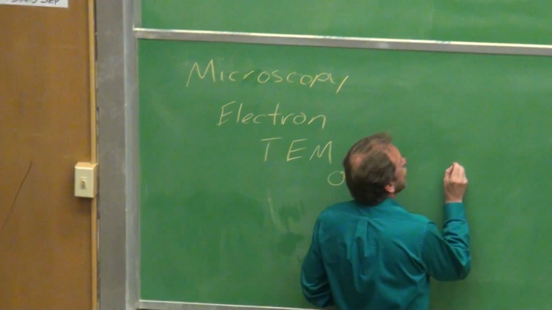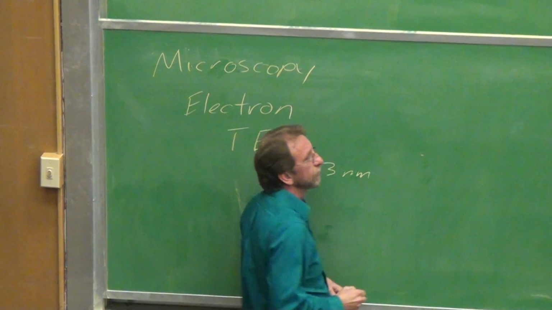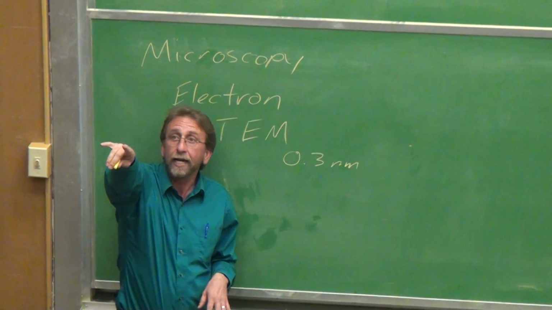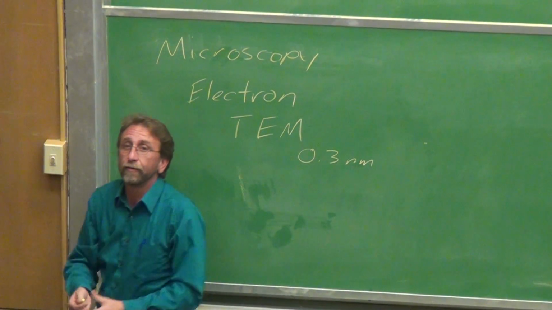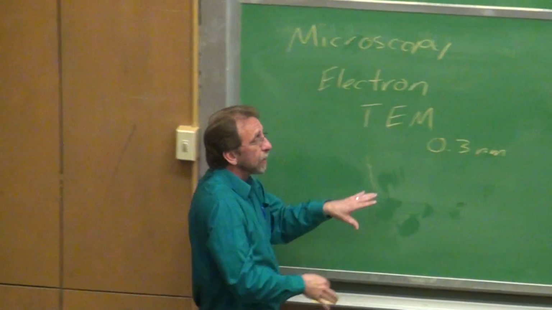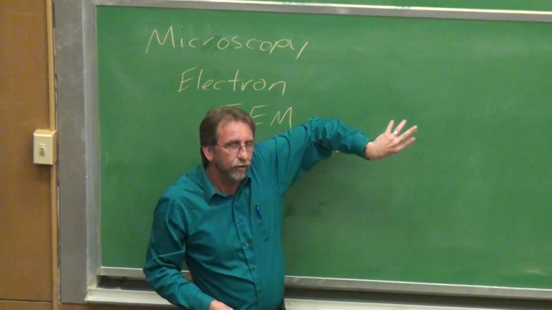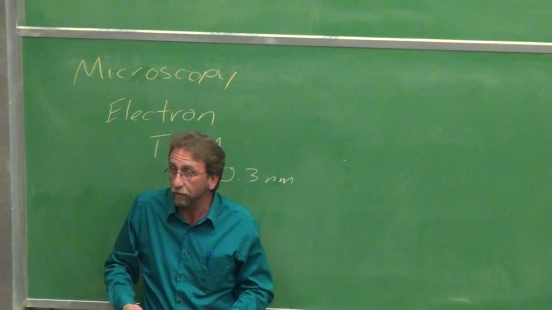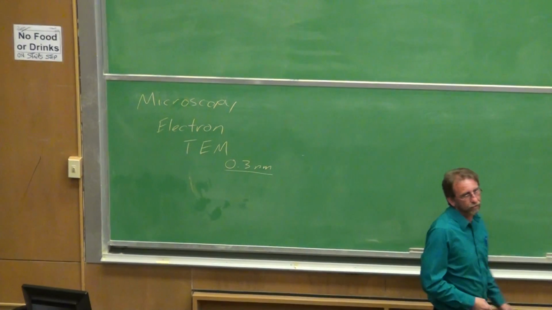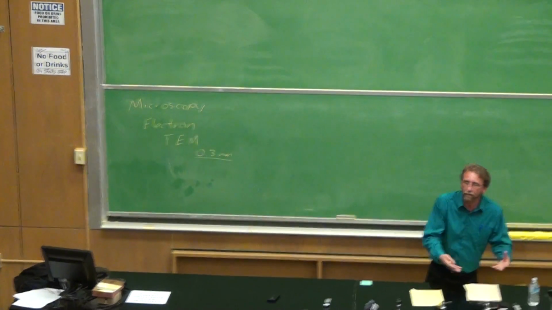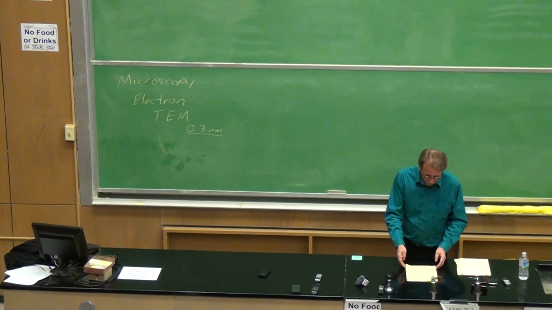I can put two little dots here, and my guess is that you can't see them. Maybe you can if you've got really good eyesight, but they probably look like one point to you from a distance. It's not until you get close to it that you can see that you have two distinct points. That's what we mean by resolution. And the transmission electron microscopes allow us to resolve things to a distance of 0.3 nanometers. So it allows us to see things that are inside the cells, the molecules that make up the cells. We can look at the mitochondria, we can look at the chloroplasts, the organelles that are there.